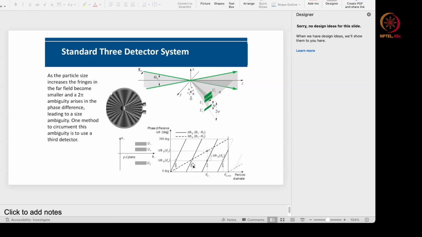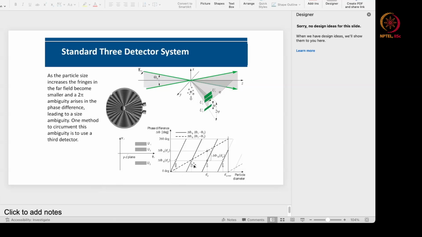So for example, over here, you cannot have that, because this detector will give you a different particle size. This detector, if you use this, will give you a different particle size. So this measurement cannot be this diameter. It cannot be this diameter either. It cannot be this diameter either, because the phases that give the diameter do not actually match.